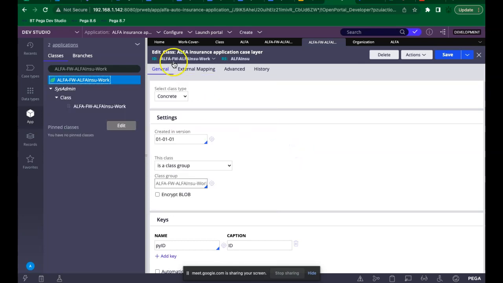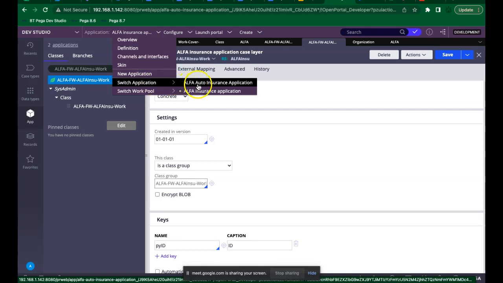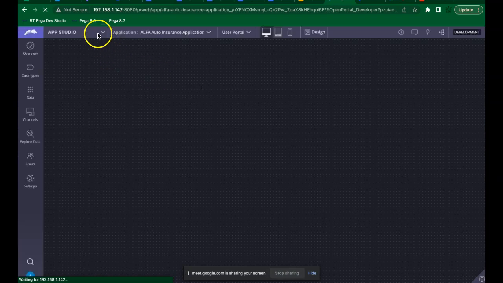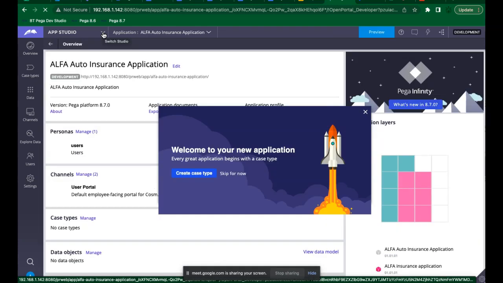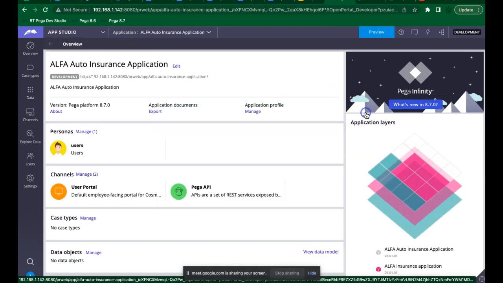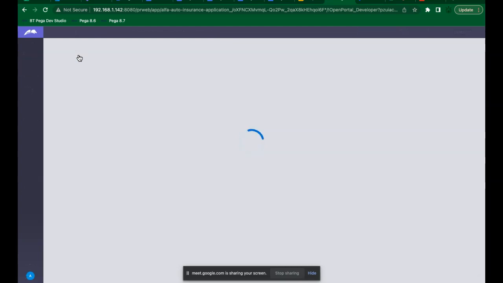Now, if I switch to my auto insurance application, let's go there. These are deep technical discussions, so you will have to concentrate a little.